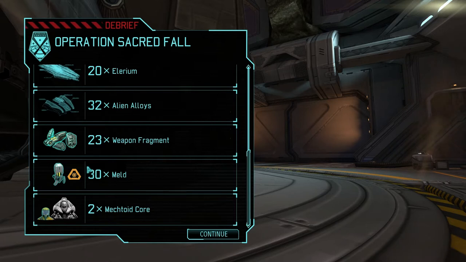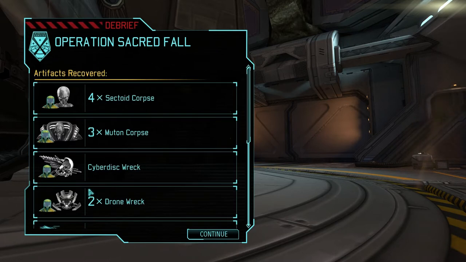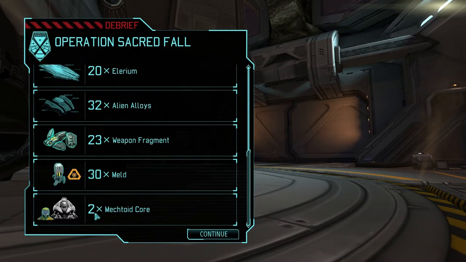Oh yeah! I think someone said that you recover 5 meld from every mechtoid killed. And they're right, because look at this. You get only 10 meld per canister. And I killed 2 mechtoids, and now I have 30. So even though the game doesn't tell you that for some reason, you do actually collect meld from the mechtoids.